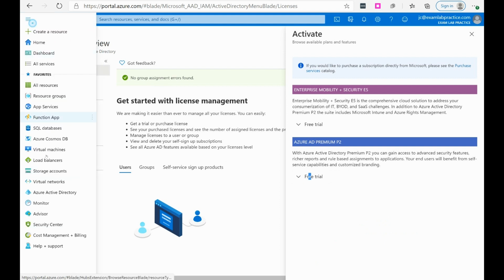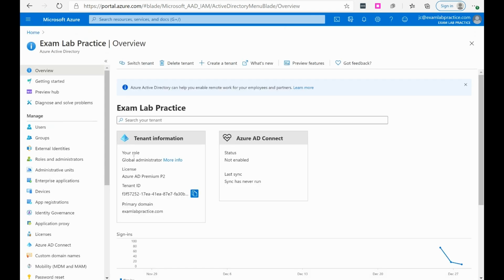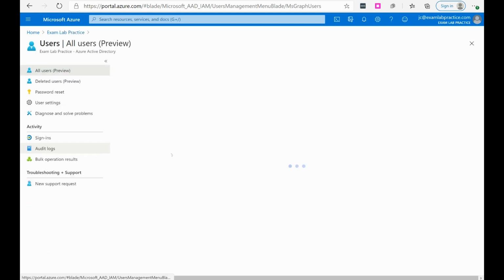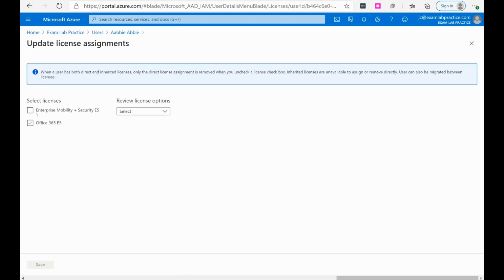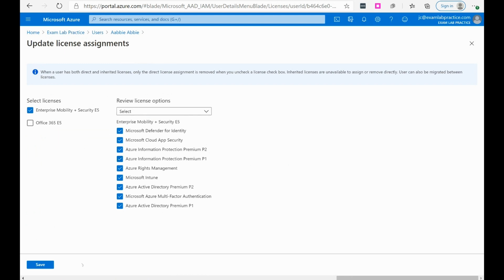Okay, but that's how you can tell. Again, you go to Azure Active Directory, and you can see right here under tenant information that you're currently at Premium 2. Users also have to be licensed for Premium 2 in order to support the Premium 2 features. So again, if I go to users and I click on a particular user and look at the user's licenses, this user has no licenses, but if I assign this EMS license, they will have that Premium 2 license. Okay, and so that is going to be the difference between the P1, P2, the Office 365 apps, formerly known as Basic, and then the free version of Azure AD.